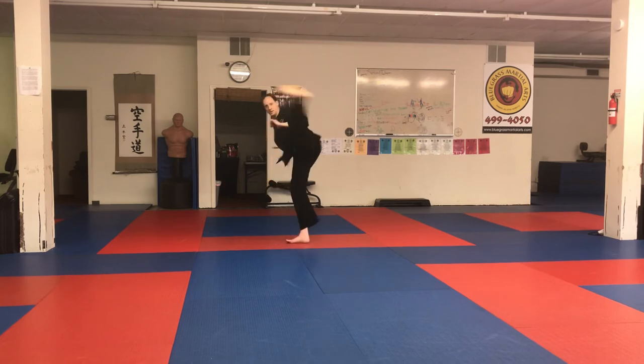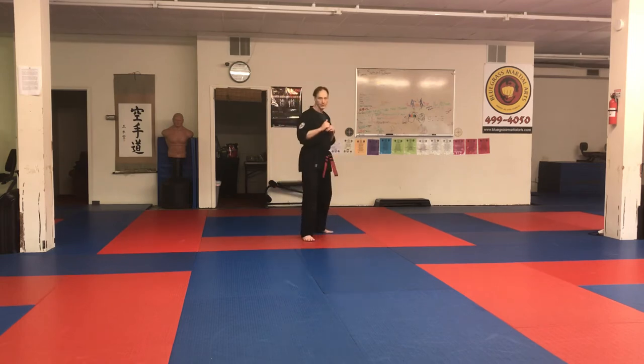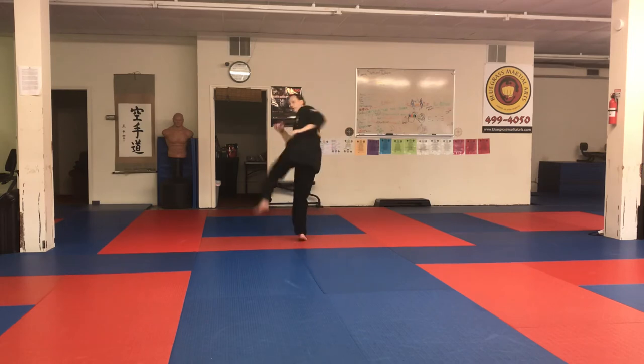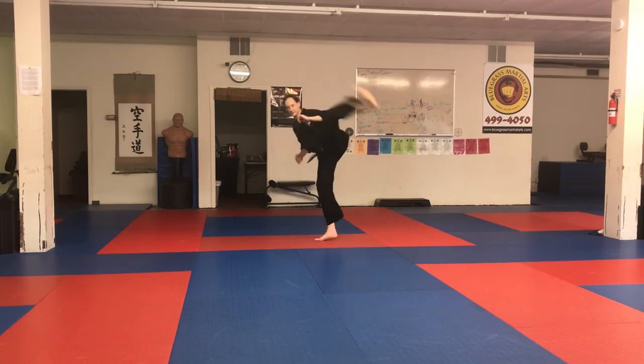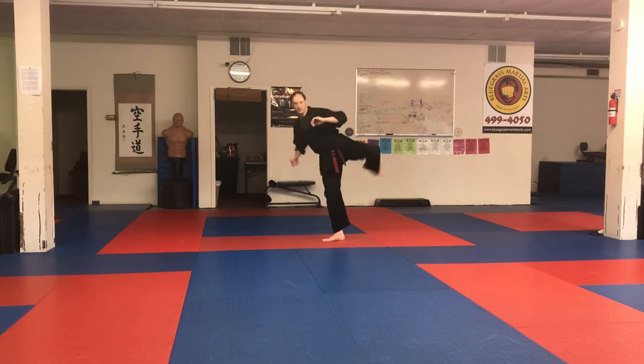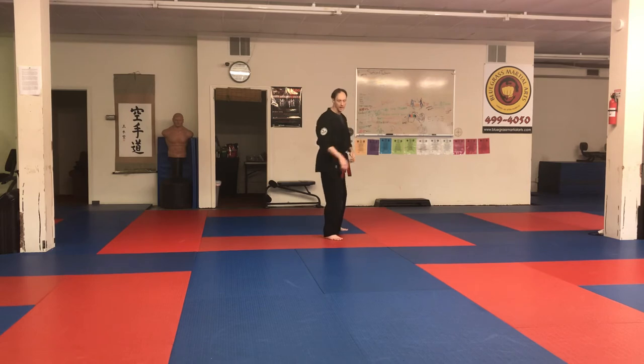Ready, one, turn, heel hook, come back. Two, heel hook with the right. Three, spin, heel hook, and back. Four, heel hook around, coming back. Five, back again. Six, boom, around and back. Seven, heel hook, and down. Eight, heel hook, down. Nine, heel hook, and back, and ten. Heel hook, and back, good.